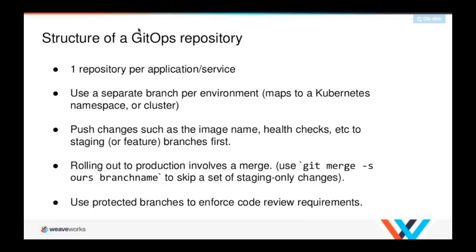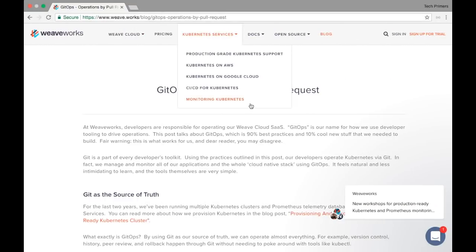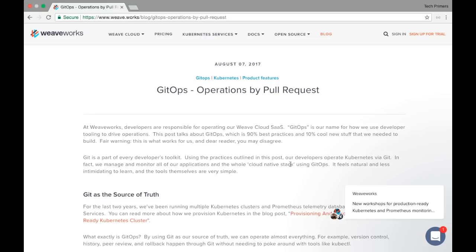So this is the company which has been using GitOps as a process, and they have published an article. If you go to their website, you can see a blog on GitOps, how they have operations team manage their configurations using pull requests. So they don't even have an operations team as such. They have developers who in fact deploy the infrastructure code as well as a part of their automation process, and they call it GitOps because all the configurations are managed in the Git repository.